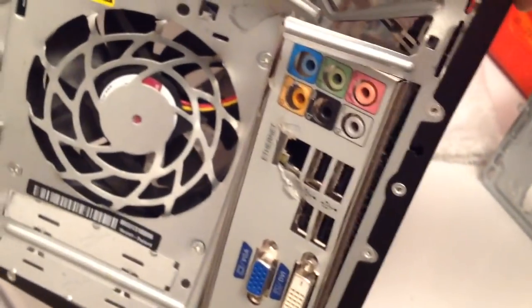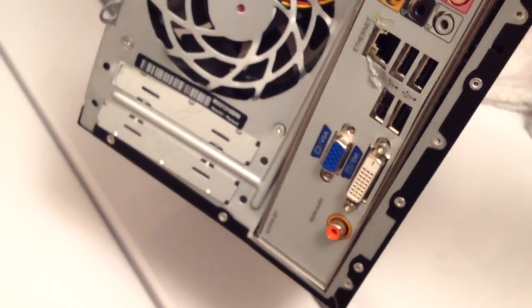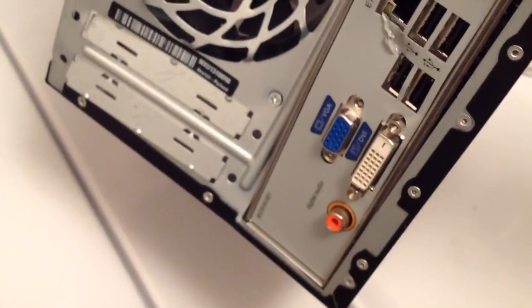Did it have a dedicated card? I suspect it didn't, just judging by the way this person handled disposing of it and all the damage they did to the case. It doesn't scream to me that they took the time to open it up and carefully remove a dedicated video card. I could be wrong on that, of course, as I tend to be on a great many things. But let's see the motherboard. Yeah, the motherboard does have VGA and a DVI connector. Again, with my inexperience, would a Phenom 2 chip and the right motherboard allow those connectors to display a basic output? I'm assuming so. I'm assuming that the board has those connectors, it can display from them. So, I don't know.